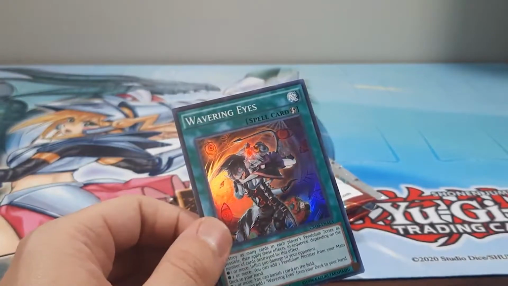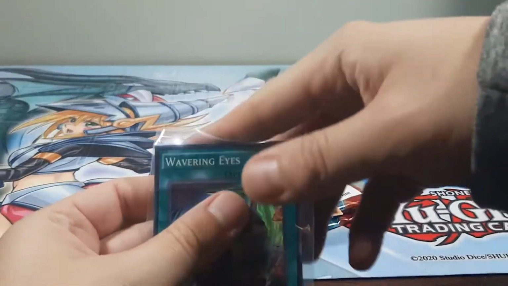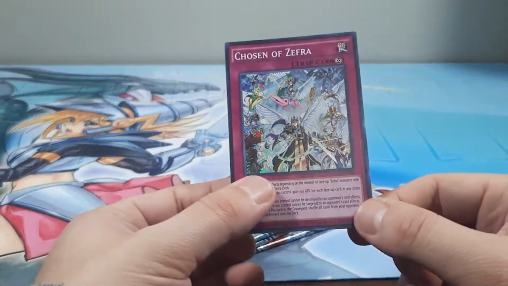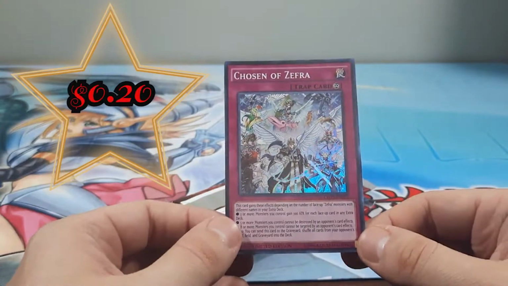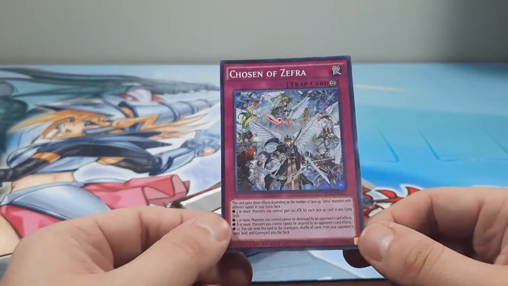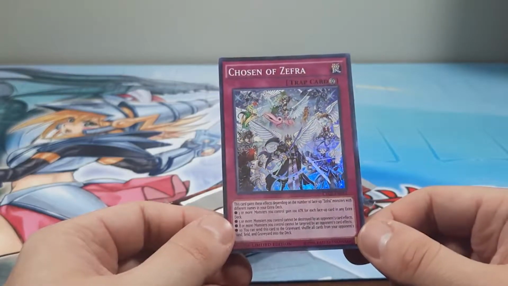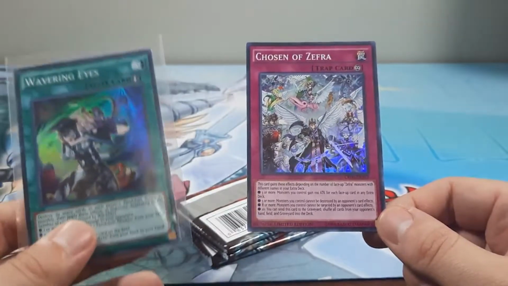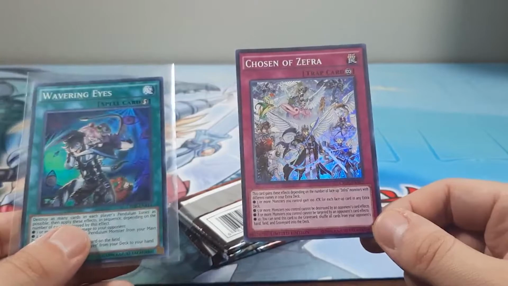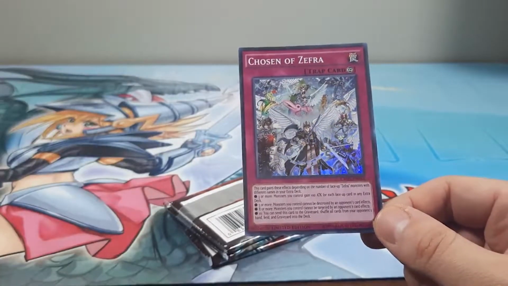Anyways. So we're going to sleeve this one up here. And for our next one, from Clash of Rebellions, I believe, is... Oh, another Crossed Souls. Oh, what? Okay. Chosen Zephra. All right. Pretty cool. Which one was from Clash? I'm a little rusty at this, guys. You guys let me know down in the comments. Just fix me up here, all right?